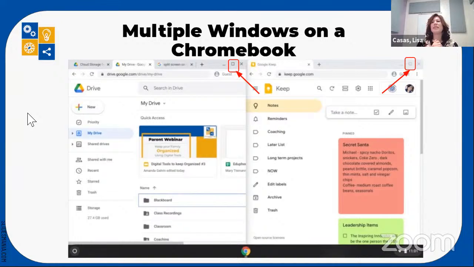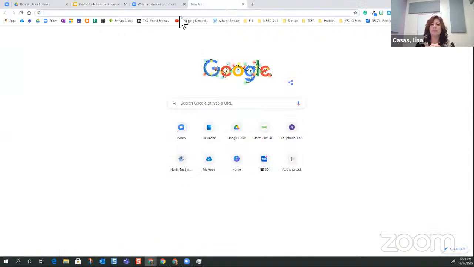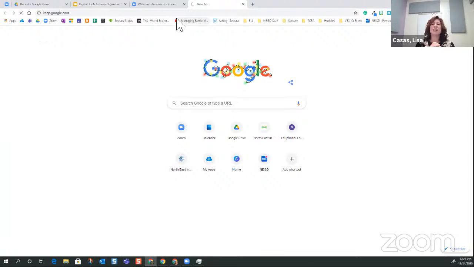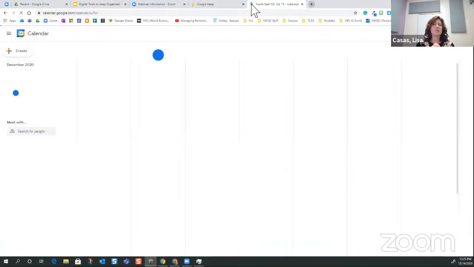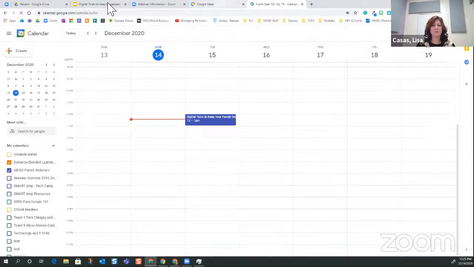Before we move on, one thing I wanted to say that we didn't mention is, how do you get to Google Keep? I mentioned the app for your phone, and you go to the App Store, but how do you get to it from your Chromebook or your laptop? You're going to go to keep.google.com. How do you get to Google Calendar? You're going to go to calendar.google.com, and they're both on Launchpad too. So if you forget that, no big deal. Just go to Launchpad and you can get into your child's, but your own personal one, you'll need to type those in.